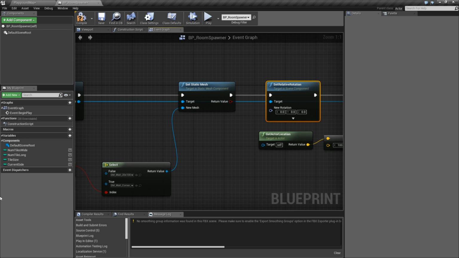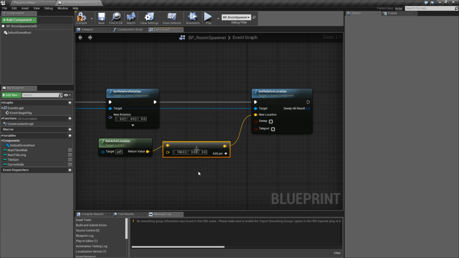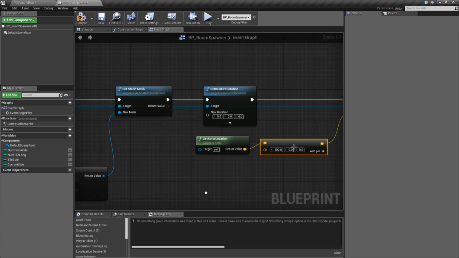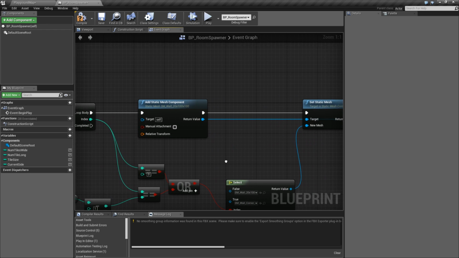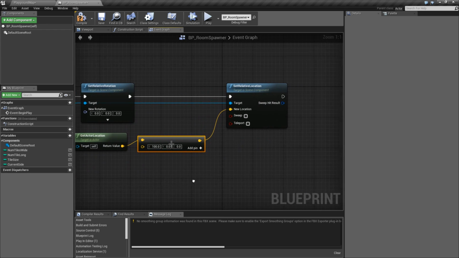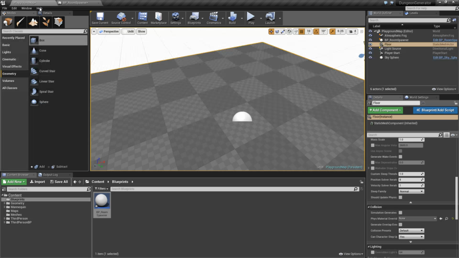So for example, this is going to be our first side. So we're going to set our rotation to nothing. So this will be another select. So we'll just keep this at nothing for now. And then we're going to now set the proper location. And the proper location is going to be based on our current index, based on how long it is. And it's going to be the half width, if I remember correctly.